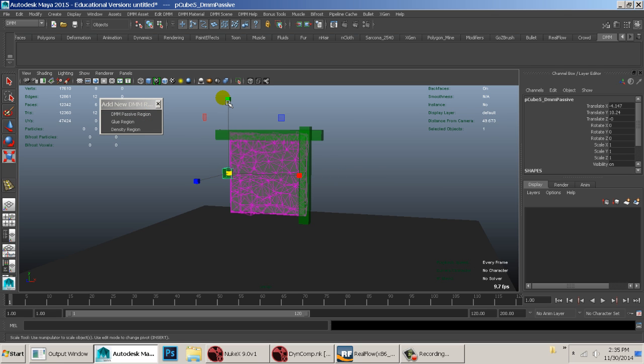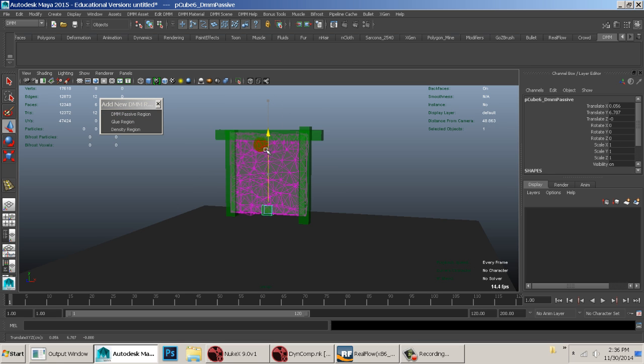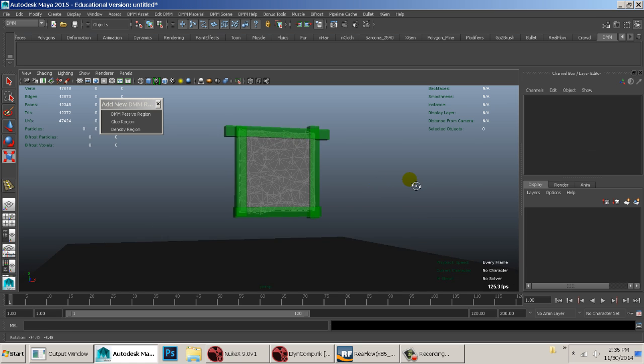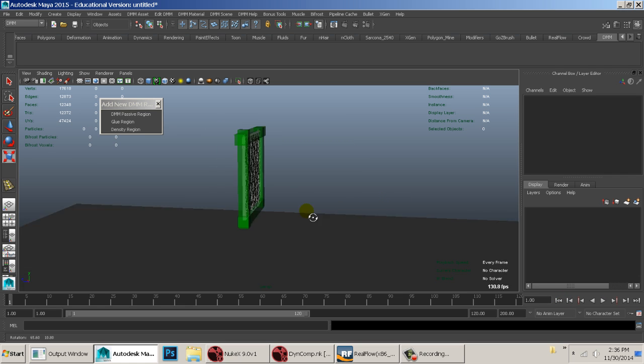Now you cannot duplicate these because there's certain connections happening on each one of those. You see, I'm just creating this little frame around it. So now when I hit play, you'll see that nothing happens. It just does not move at all.